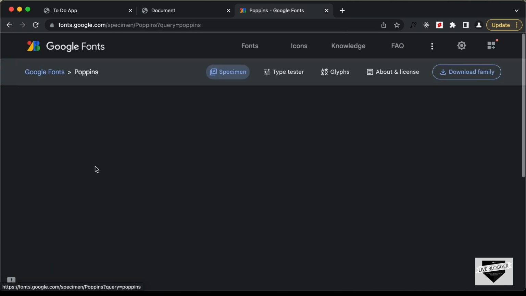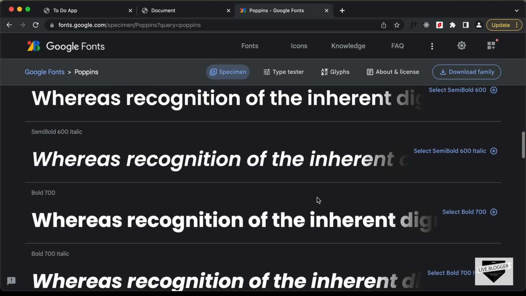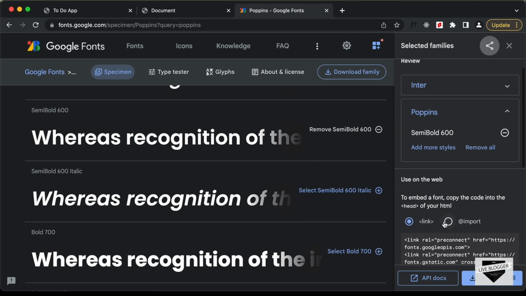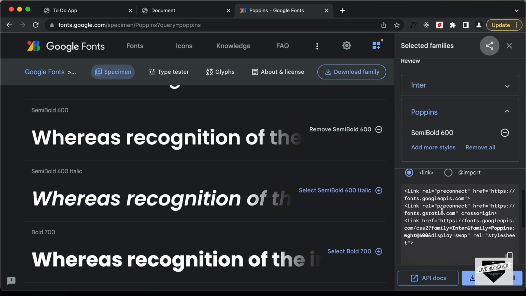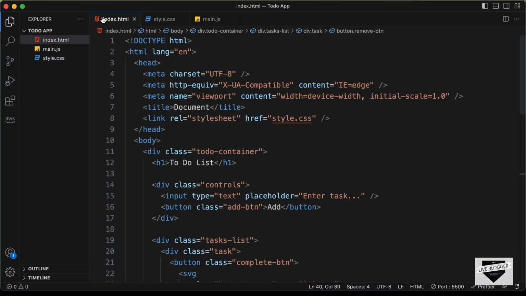And let's click on this font, and we need to select the bold version. So I'll just select this semi-bold 600. And now let's click on this button called view selected families, and let's scroll down and let's copy this link from here, and let's go back to our HTML and let's paste it over here in the head section.